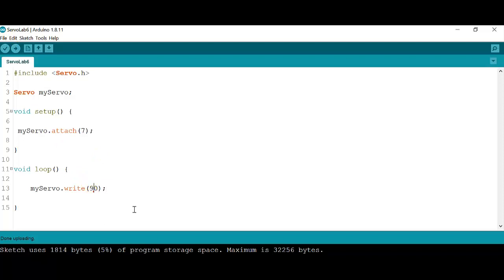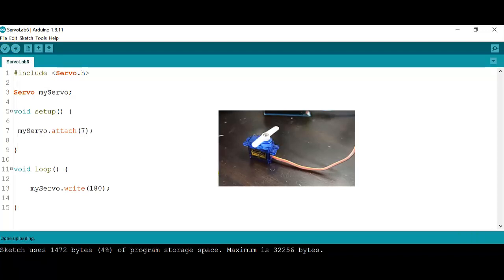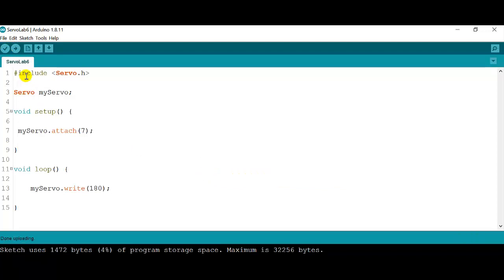Okay, now we're going to go all the way to the other side of our PWM, which is 180 degrees, and now I should get full speed of the servo motor in the other direction. Okay, now you can see it. Now it's going the other way. And I'm going to stop it.